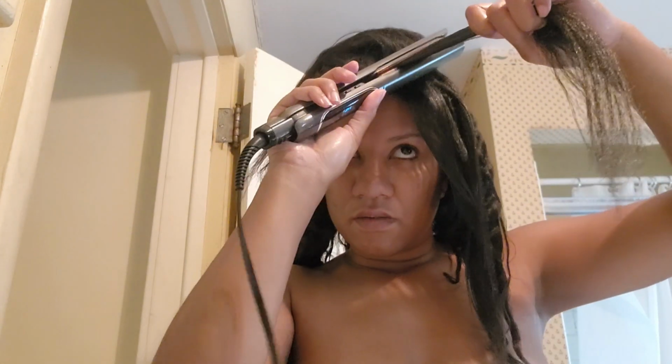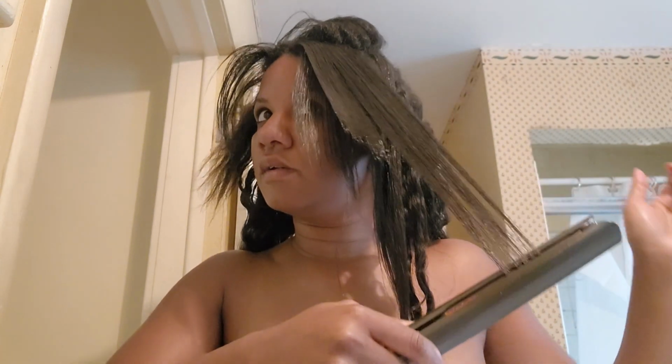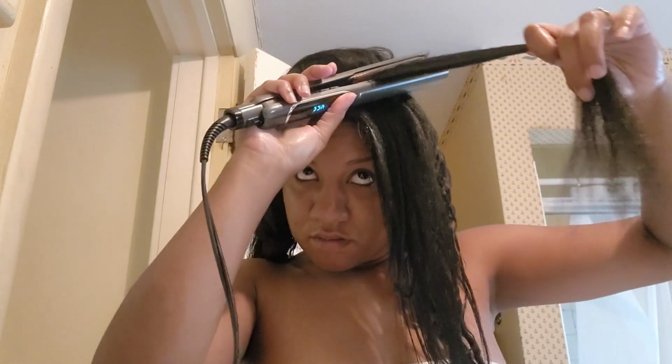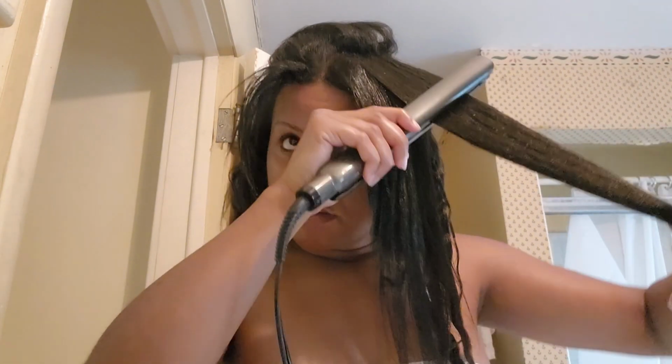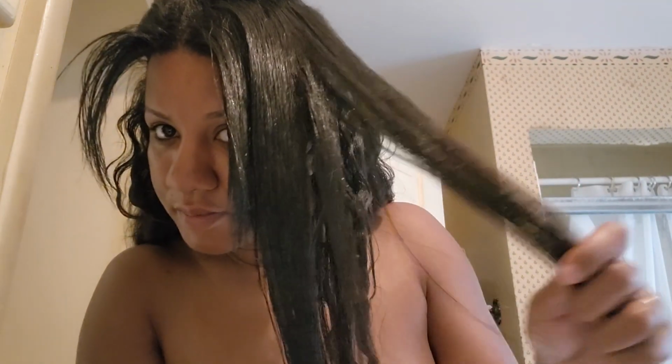Okay, same thing. Just one stroke. Those are minimal heat. You don't want to go through it a bunch of times and then put the crimper on it, because we don't want to damage the hair. Look at that. A little bit of a wave right there, but not bad at all. Like I said, my hair is still a tiny bit wet.